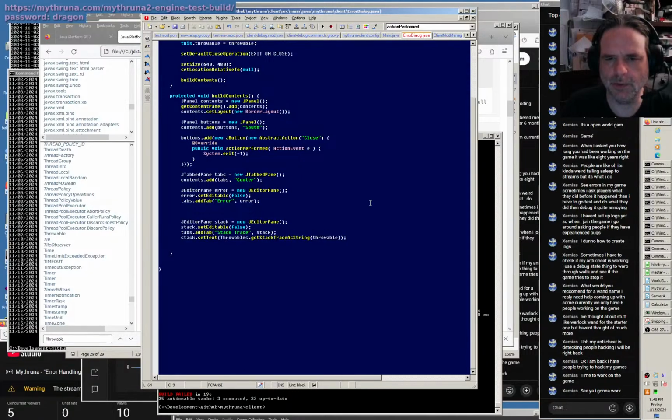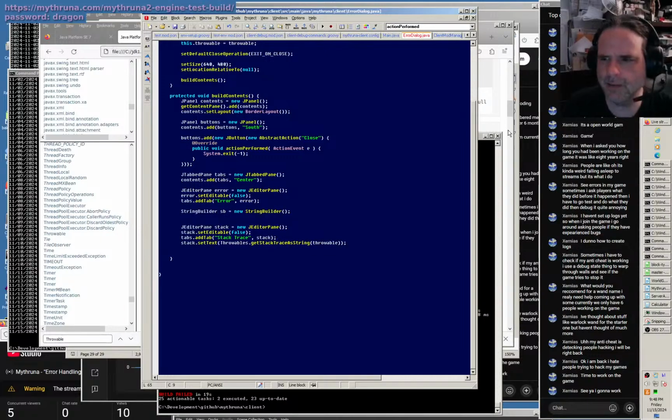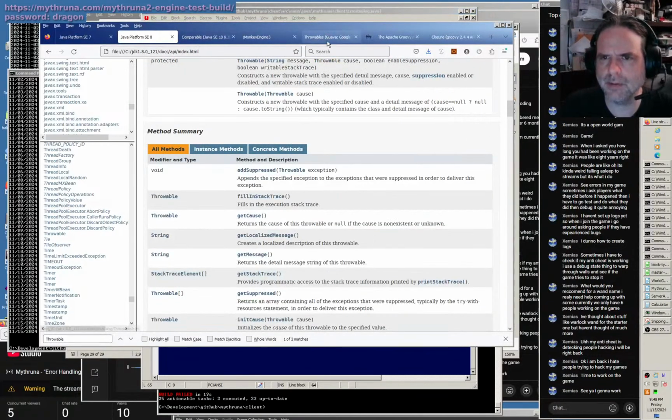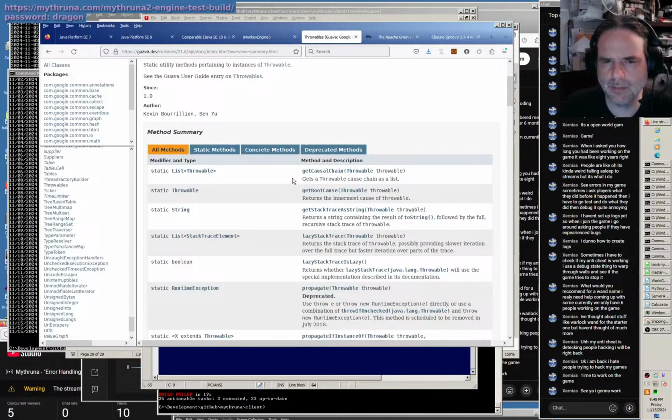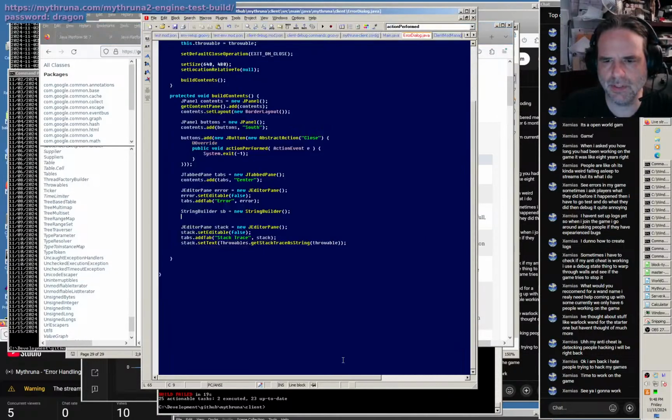And then for this one, string builder, SB new string builder. I think that the Guava thing gives us a get causal chain, yeah. So that's cool, because what we can do is for throwable t equals Throwables, oops, not that.